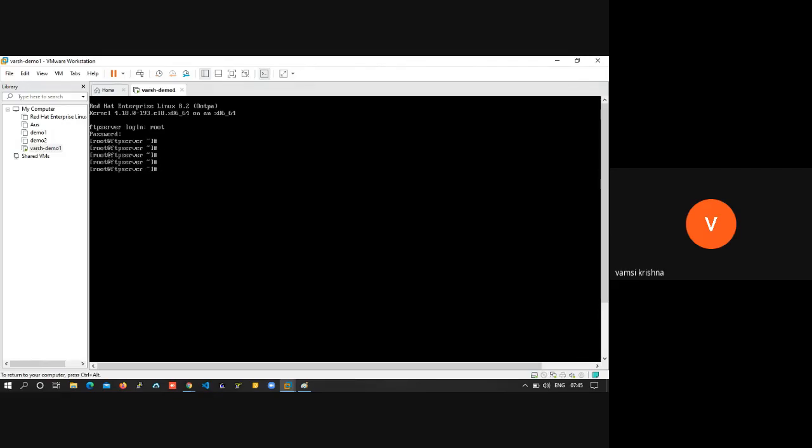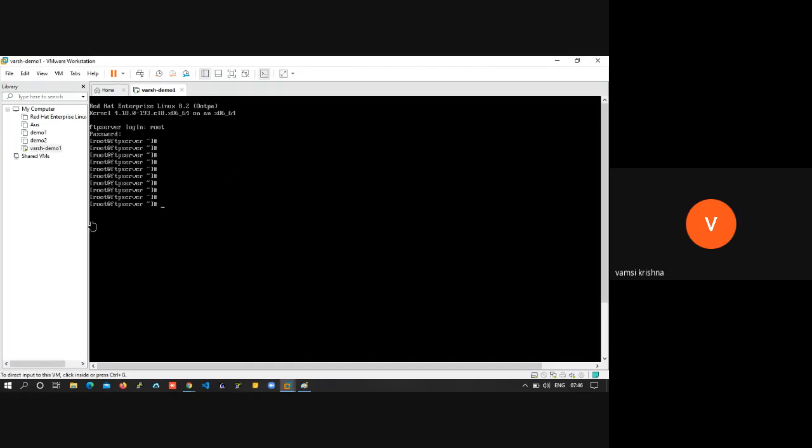Now we are in the terminal. We have logged in to the server inside the terminal. This is a terminal where you have to type the human readable commands. Is it clear? Right now, my mouse is in my Linux machine. If I want to take it out, I can use Control plus Alt. Then your mouse will be released from the Linux machine and it will be back to Windows. Is it clear?